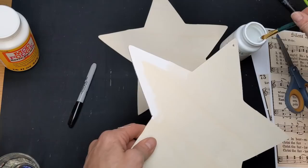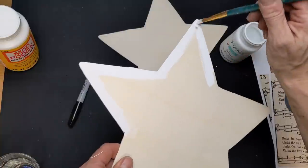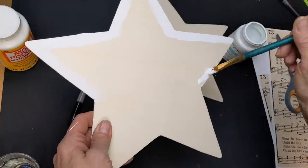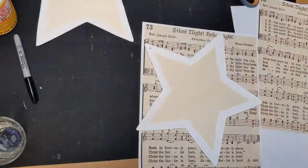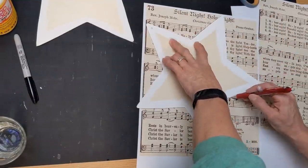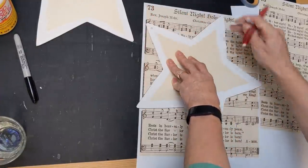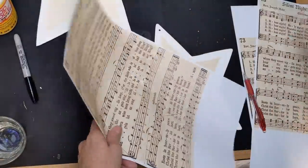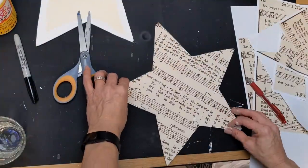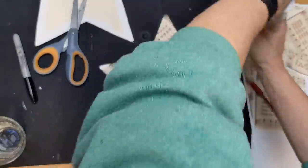Now, these stars are 12 inches wide, so that is why I'm going around the edges with some white chalk paint, because I don't think my sheet music paper is going to be able to cover the star all the way. Now, if you could find some 12 by 12 scrapbook paper that was music, then you could cover these stars completely. But here I'm just tracing it out on the music paper, and then I'm just going to cut that out, and then we will Mod Podge it onto the front of the star. And we're going to do this with both of our stars.